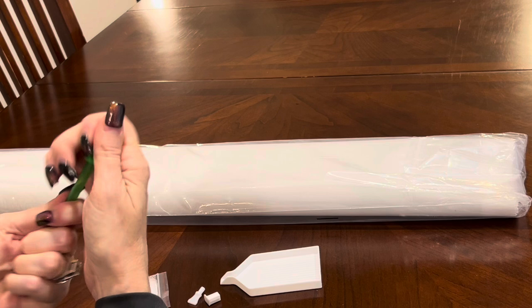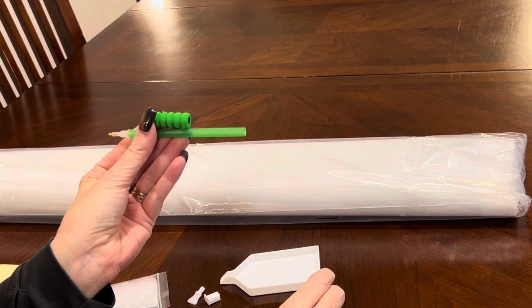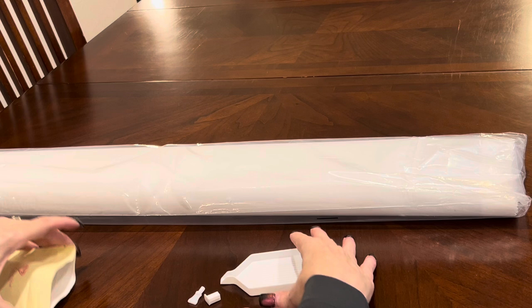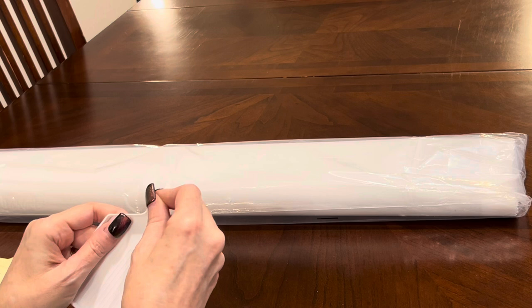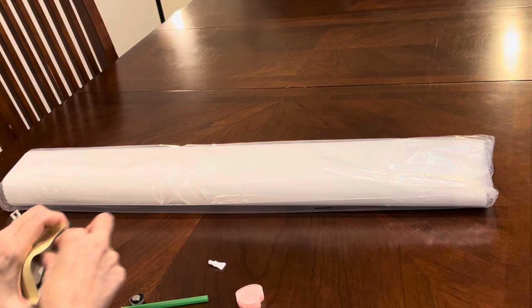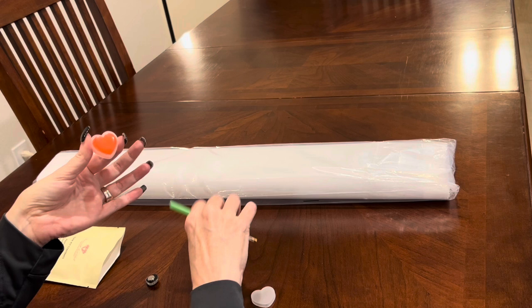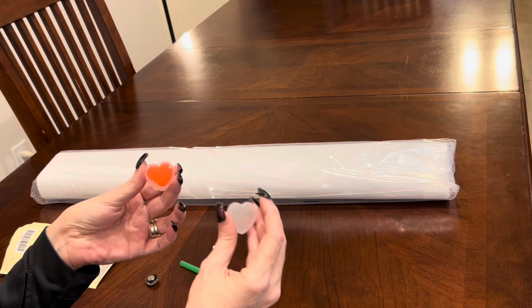You get a pen and a squishy — very appropriate color for this painting. The squishy goes on your pen for diamond painting comfort. The color of your pen and squishy will vary. You get a bag of baggies for drill storage. You get a boat with a removable stopper and a funnel to make dumping your diamonds back into containers much easier. You also get a container of Diamond Art Club's famous heart-shaped wax — two pads in the container. Peel the plastic off the top and bottom of the wax pads or you will get no wax in your pen. Keep it in the container to prevent drying out.